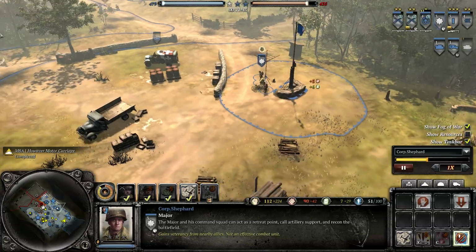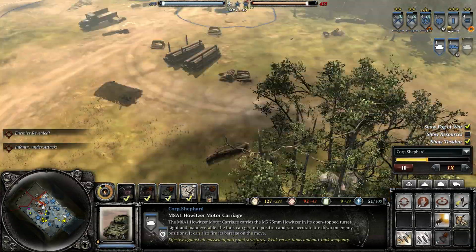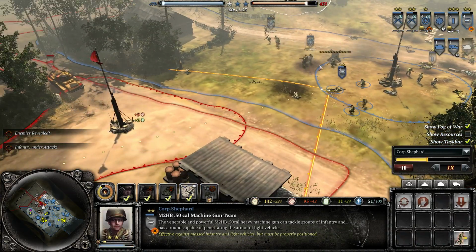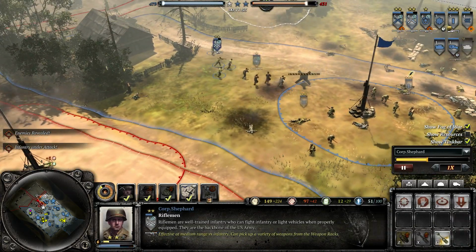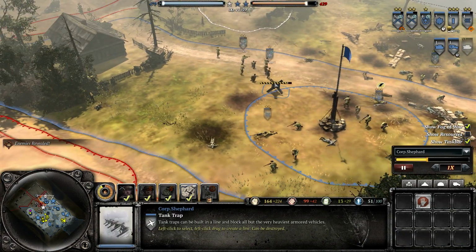Because I'm afraid of the Puma, I don't get my Greyhound, I'm gonna get an M8A1. And the M8A1, kind of a monster of a tank. I really like the M8A1, and you'll probably see why over the course of this game.